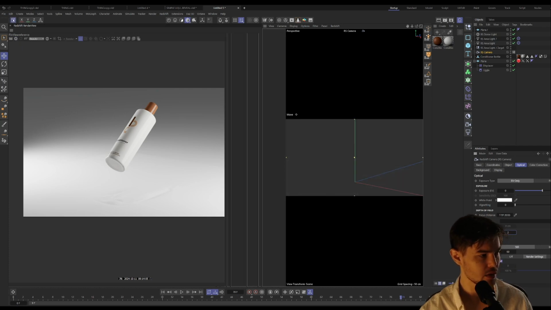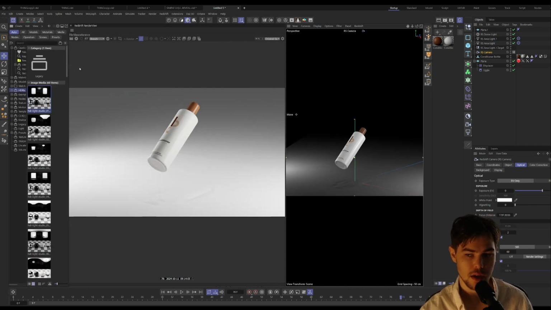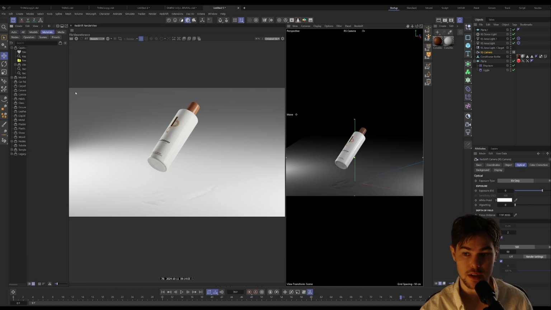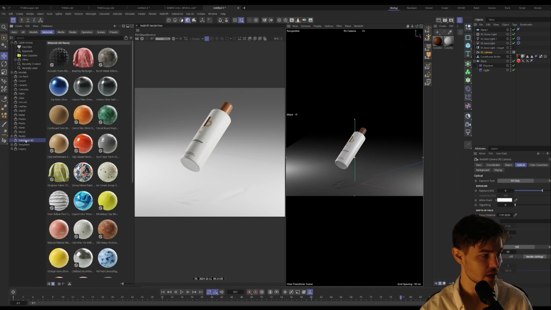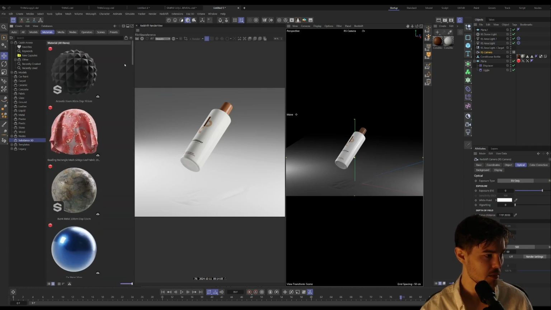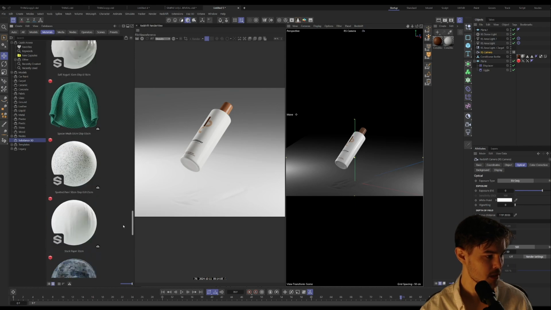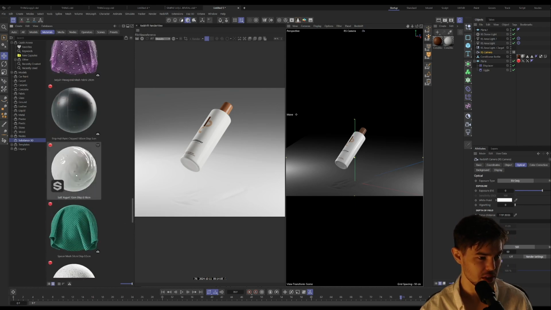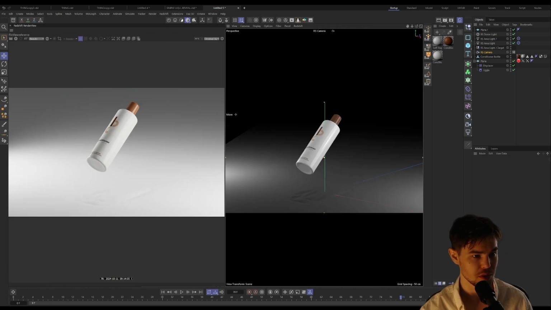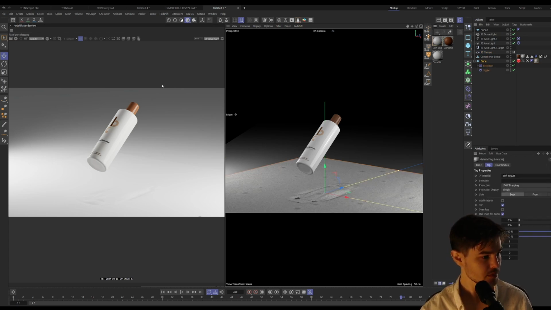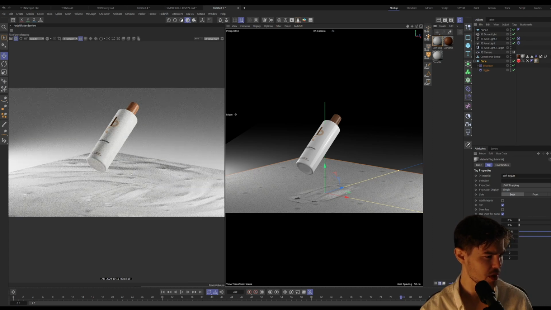For this tutorial, I was just looking through some of the materials listed here that come with Redshift, and I was looking at the substance ones, and I ended up using the soft yogurt because I thought, hey, yogurt and something like conditioner, pretty similar, right? Similar enough to get the point across. And yeah, I think it works really well in this scenario.